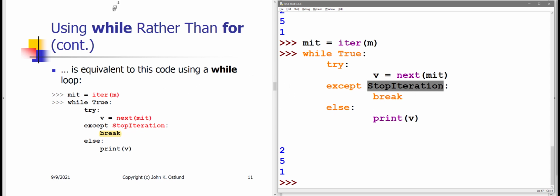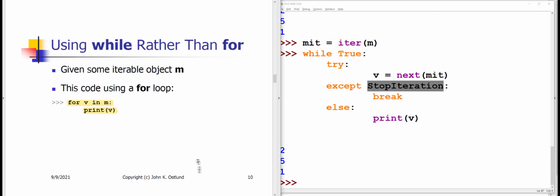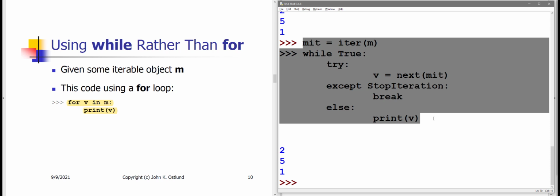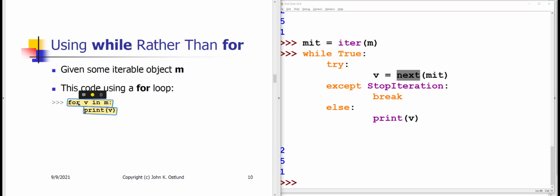So this for loop is simply a much more convenient way of writing this while loop using the iter method and the next method. So what? Well, the so what is that if we have got a class that we want to be able to step through the item values that are contained within that class, if we define iter and next for our class, then the for loop will magically work for our class. And so that's what we want to do next.